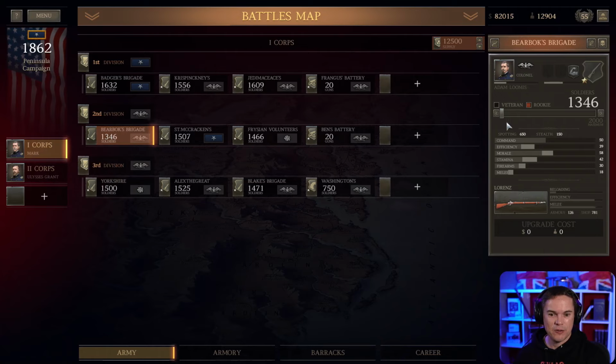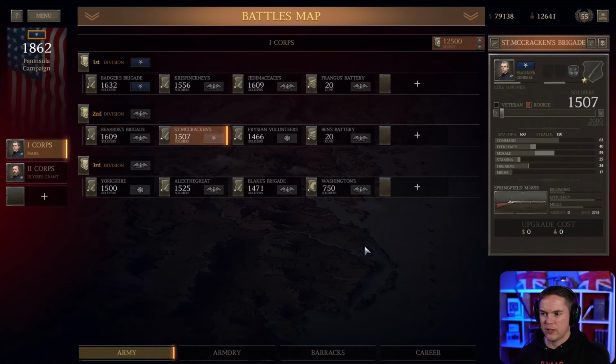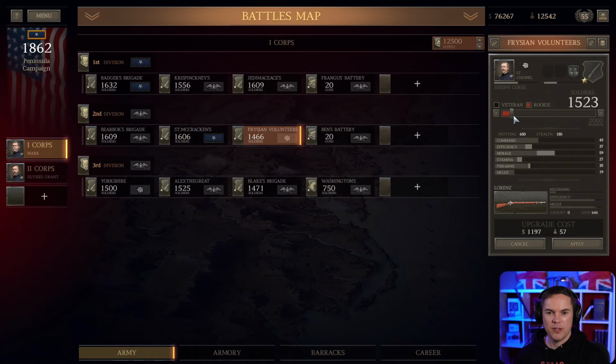Let's see. Lorenz rifles. We actually have some in the armory for this, so they shouldn't be as expensive. Let's try and get people up to about 1,600. We'll use the second corps, I think, in the next fight, depending on what goes on. We're slowly getting you guys reinforced, which is excellent. Frisian volunteers saw a little bit of action there.